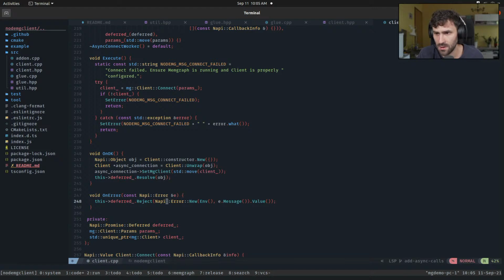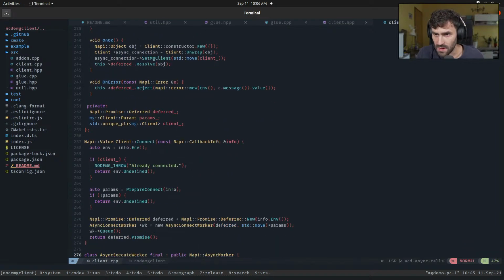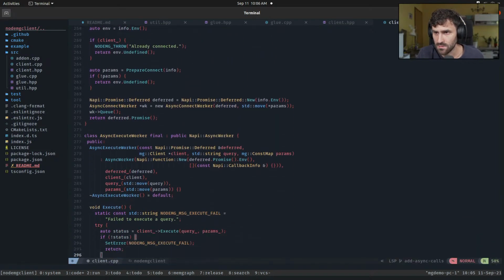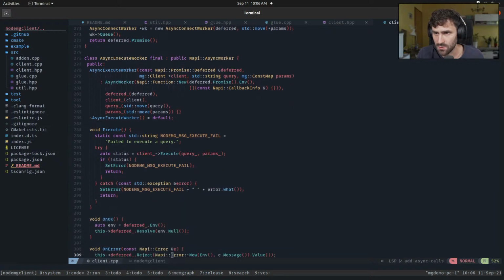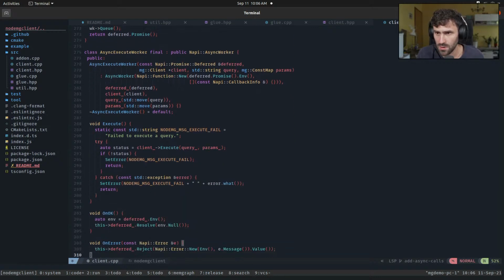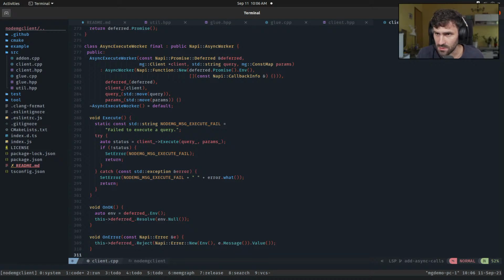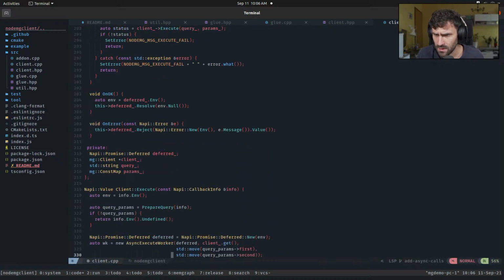In this case, we just reject the promise, or yeah, the catch callback will be called with this error. And that's it. And then the same pattern is present throughout the entire code. Basically, we implement execute code, and that's it.